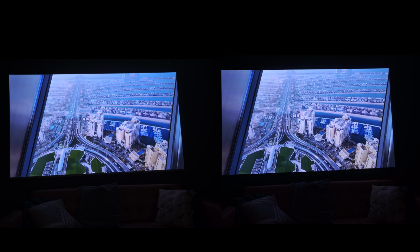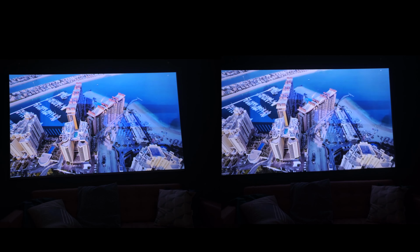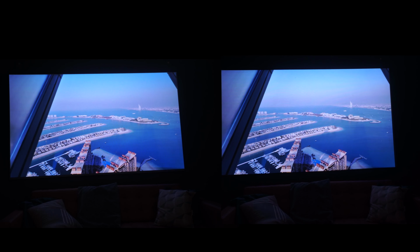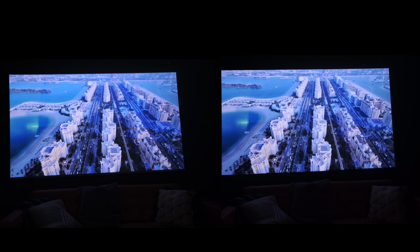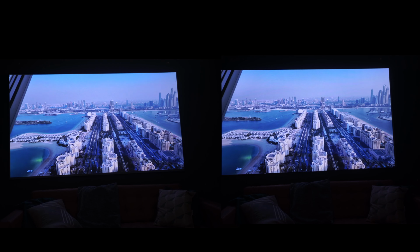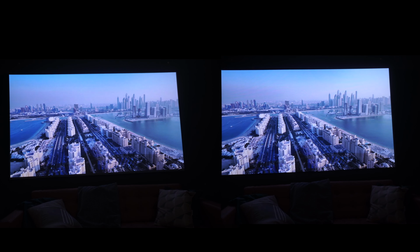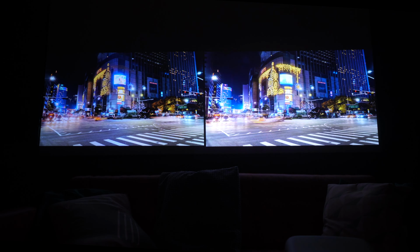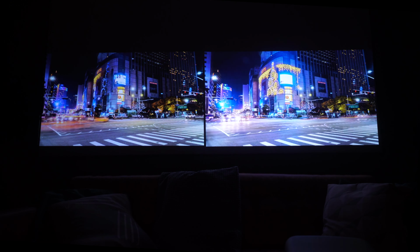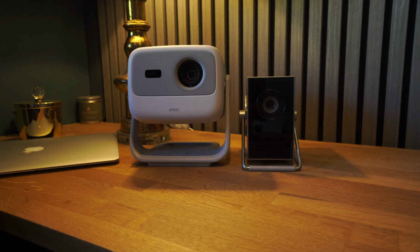So my friends, in summary, these are both two fantastic projectors, and they both deliver surprisingly good results for their size. Definitely, without a doubt, in terms of image quality, the JMGO does edge it, and in terms of its specs and its sound with speakers, definitely that's the one. If it is all about the size and you're just wanting the smallest one possible which delivers a 4K image, then you have to go for the LG. However, I would definitely say that the JMGO is the one that I would choose out of these two, spend a little bit more money and get the one that delivers the far better image.